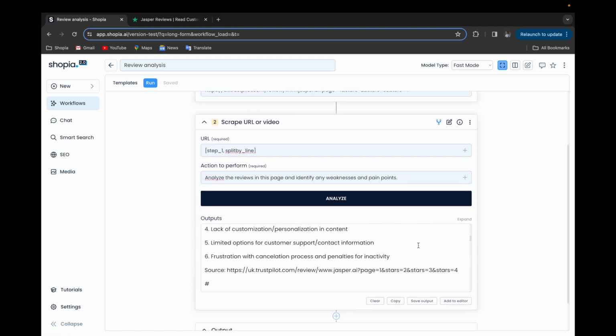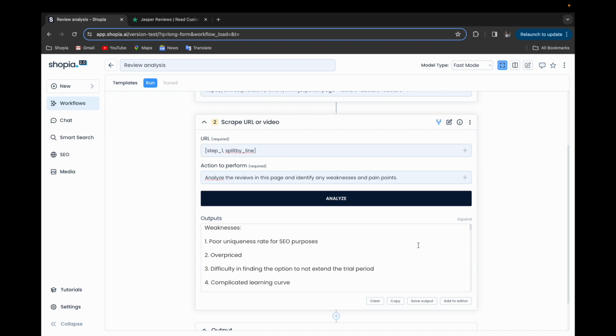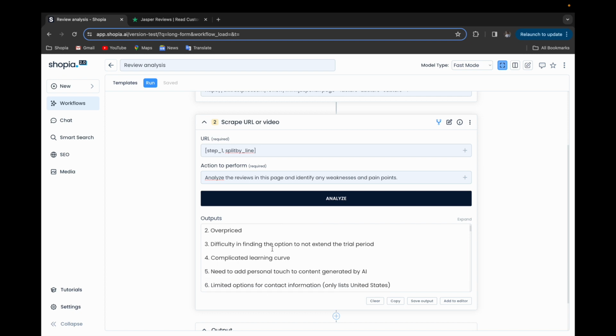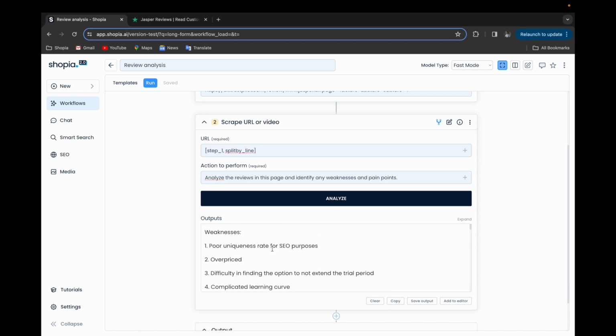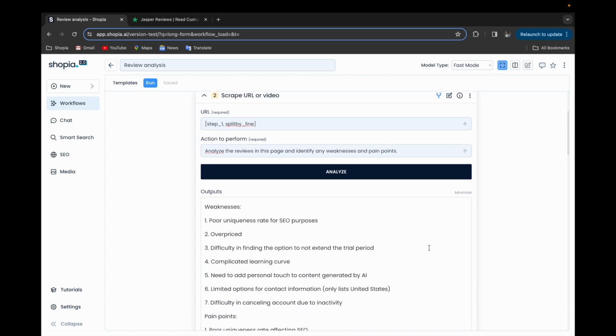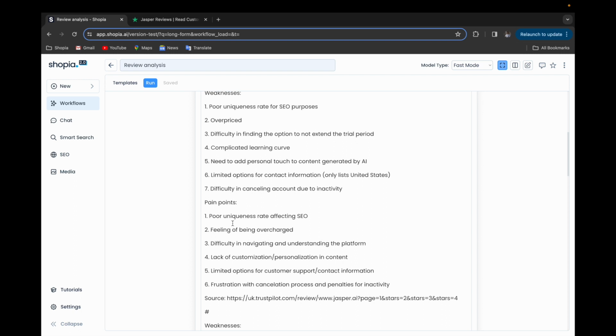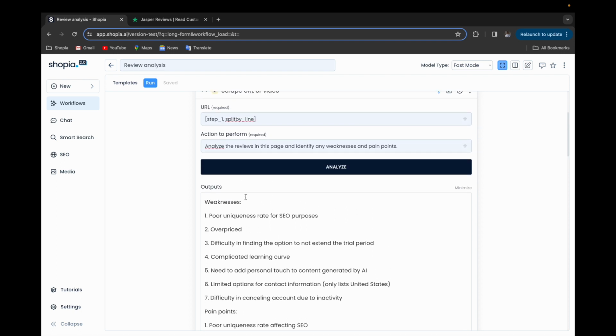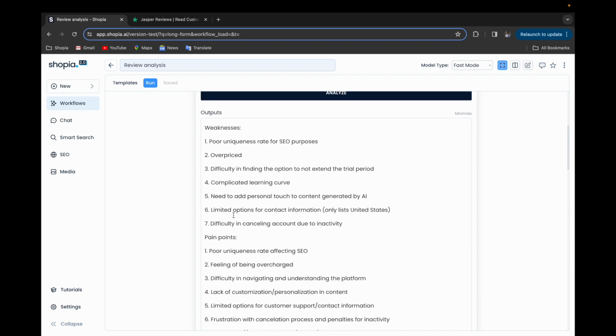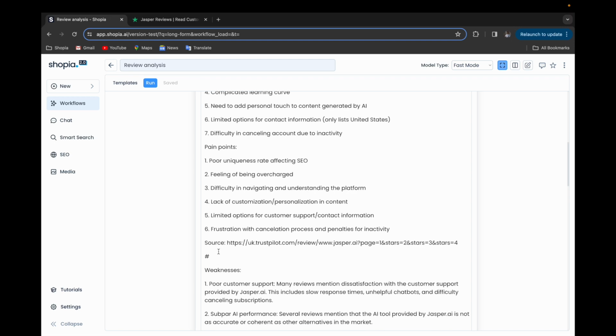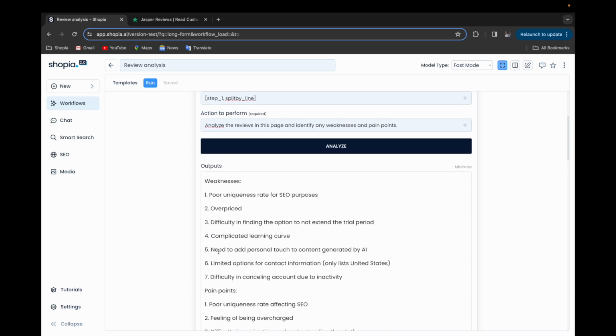Okay, it's done generating. Let's go all the way up. And as you can see, it's listed out the main things that it found to be a weakness or a pain point. Now, each hashtag references the different loop that's been run.